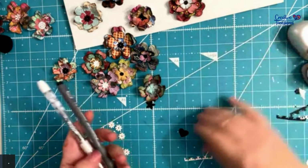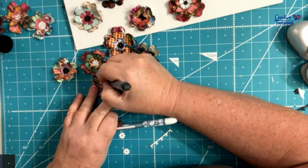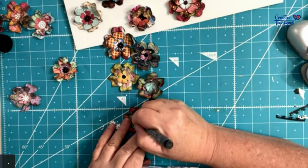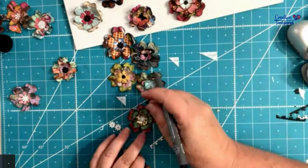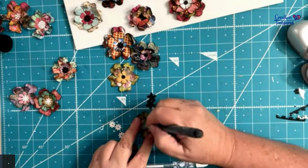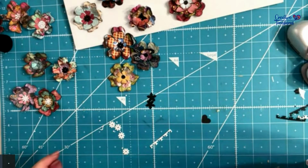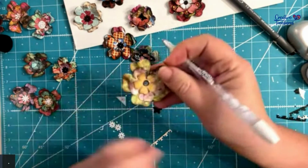And with a black marker or white marker, you can do some interesting things. Make some lines. Make little circles. Or if you don't have any punch, you can just take your marker and paint a circle inside. You can do whatever you like. This with the white.